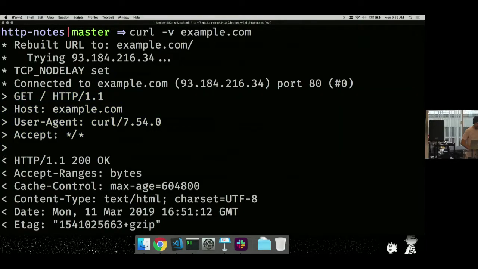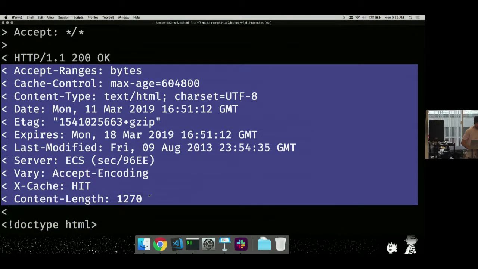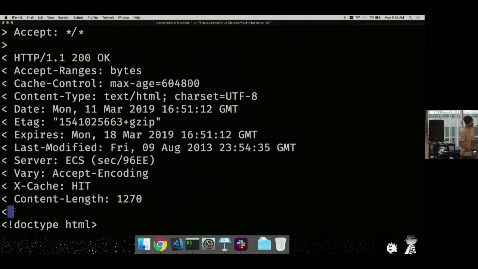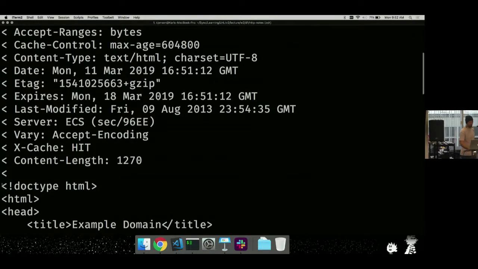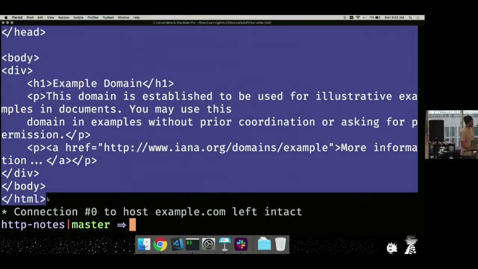The response comes back, and the response has the status line. The response has the headers here. And then after the headers, there's another new line saying the headers are done. So the remainder happens to be the body of the response, which is just all the HTML that the browser ends up rendering. So that's what it actually looks like. The browser, when it receives this, it's just this chunk of text. Then it parses that text, interprets it, and renders the HTML as actual elements on the page, okay?